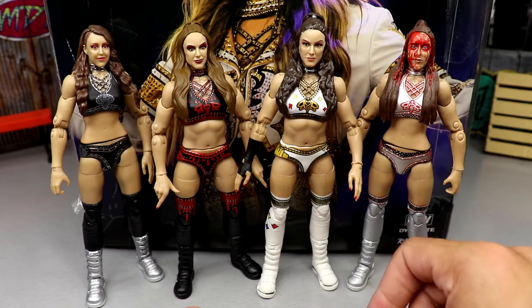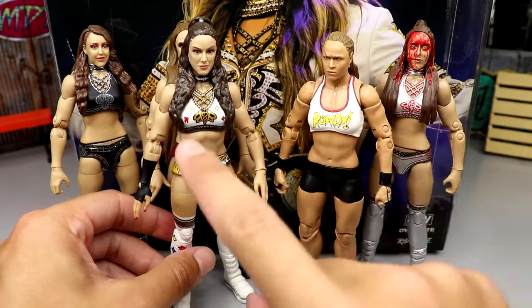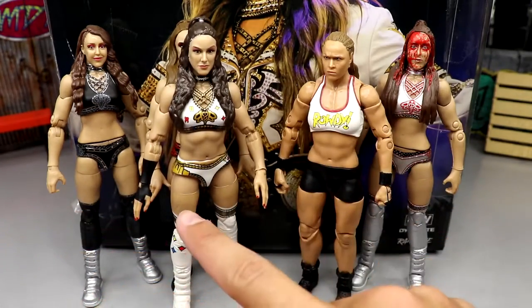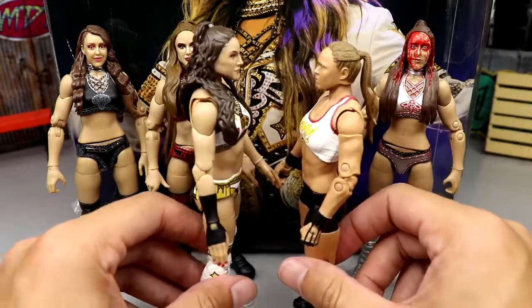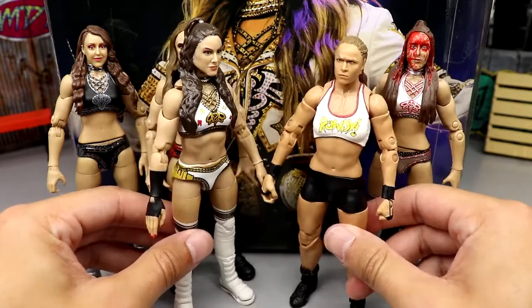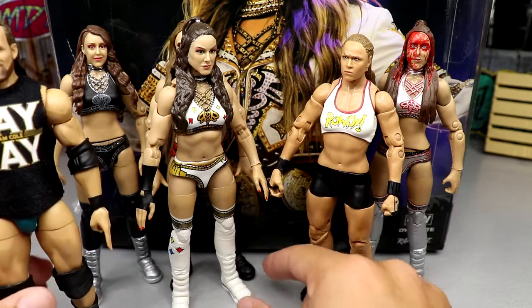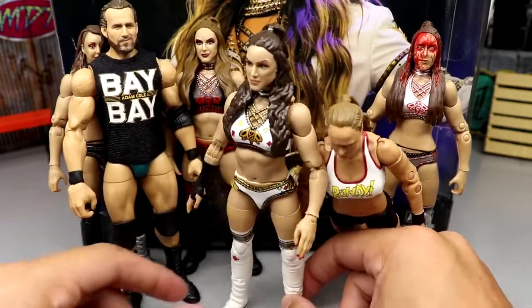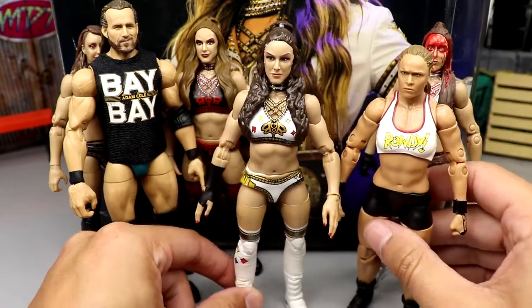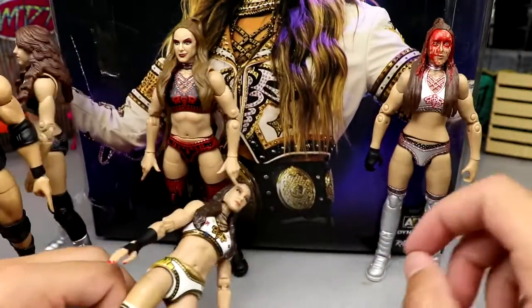One more comparison — the Ultimate Edition Ronda Rousey. In terms of playability I still think Ultimate Edition Ronda is probably the GOAT, but it's cool to see Ultimate Ronda up next to Supreme Britt. Here is Adam Cole if you wanted to see what the new Supreme Edition Britt looks like displayed next to him. I also did want to see what the Ultimate Edition WWE women's figures look like up next to Britt Baker.